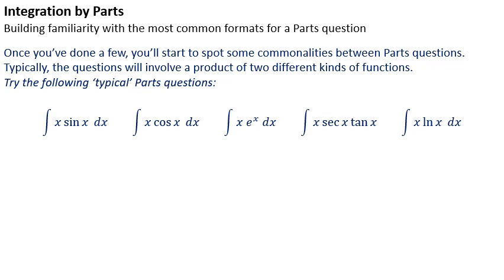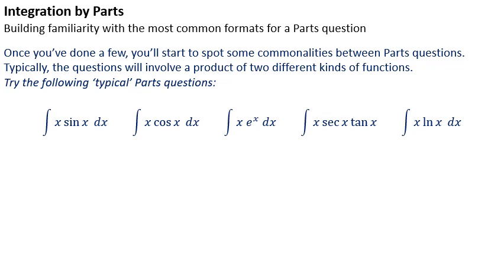I'm going to give you a couple of clues in case you're a bit stuck on these before we run through them. I'm not going to go through them all in detail, but I will tell you roughly how you should approach them. For the first 3, you should have no trouble if you let u equal x and let dv by dx equal the other bit. So x sine x will turn into something involving cos, because the derivative of x is 1 and the integral of sine involves cos x.